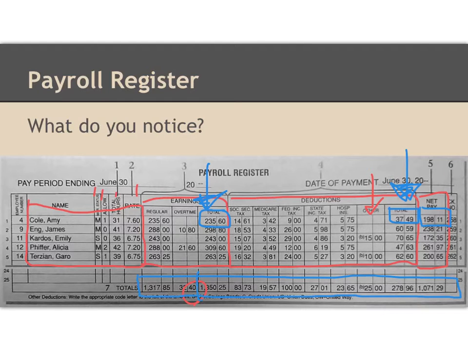We have a total for everybody's salary, what is being paid out by your business, and more to the point, in the bottom right corner, that $1,071.29 shows how much is actually being paid out to the employees directly. That's the sum of what they all have taken home after all of the withholdings.